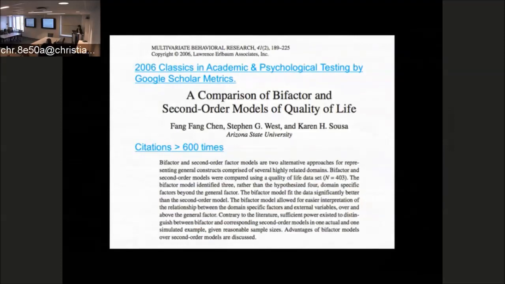The second author, Steve West, if you use multiple regression a lot, you will recognize this name. There's Aiken and West, Multiple Regression: Testing and Interpreting Interactions, 1991, the classic book. That's the West we're talking about, also the Aiken, and the recent widely used textbook, Cohen, West and Aiken. That's Steve West. I was very fortunate to be trained by Steve West and Leona Aiken at Arizona State when I was a social psychology student. I got double training in social and quantitative psychology. Karen Souza is the dean of the College of Nursing at the University of Colorado Boulder right now. She was a professor at Arizona State School of Nursing. So I have a long history with health research as well, starting with my graduate school.